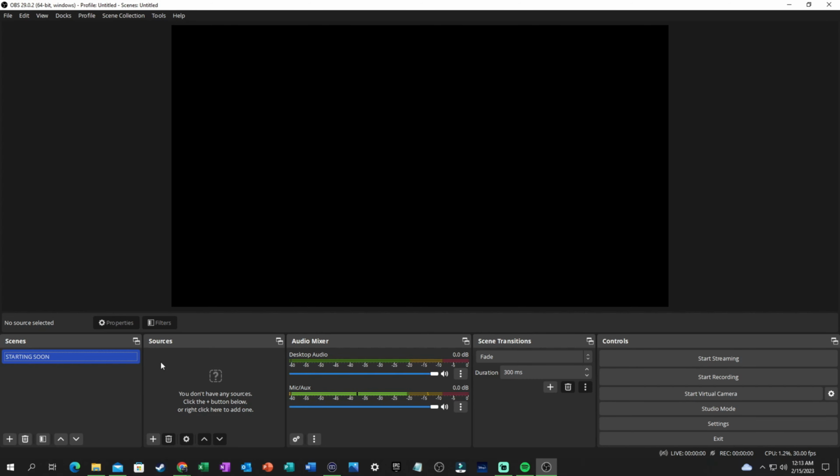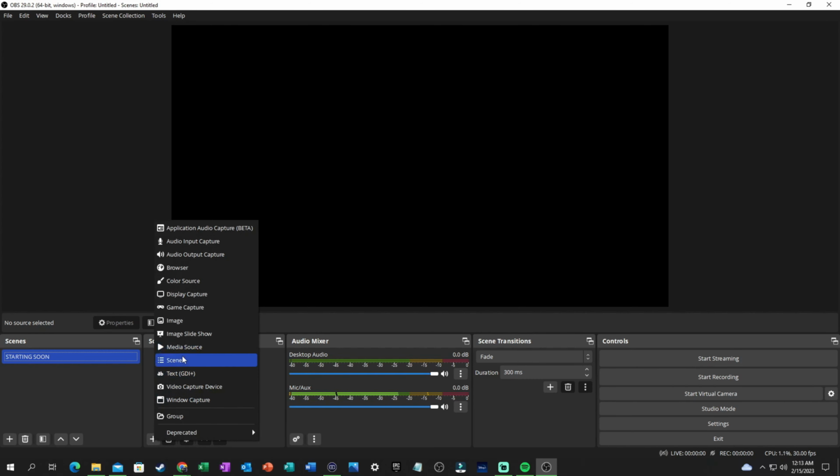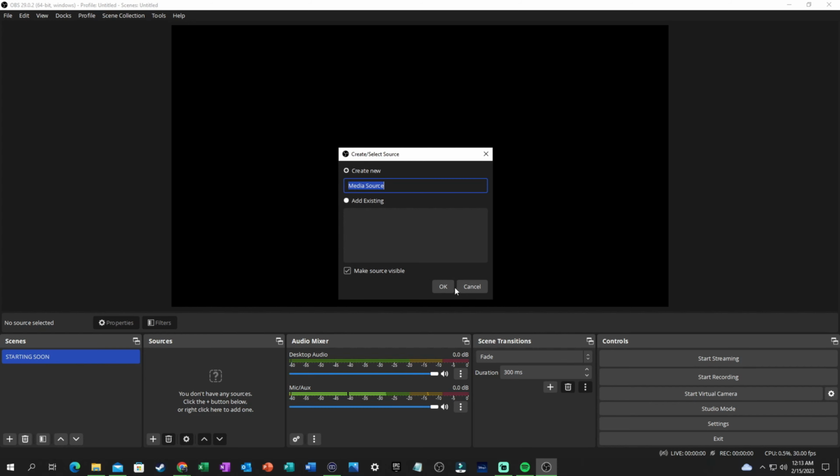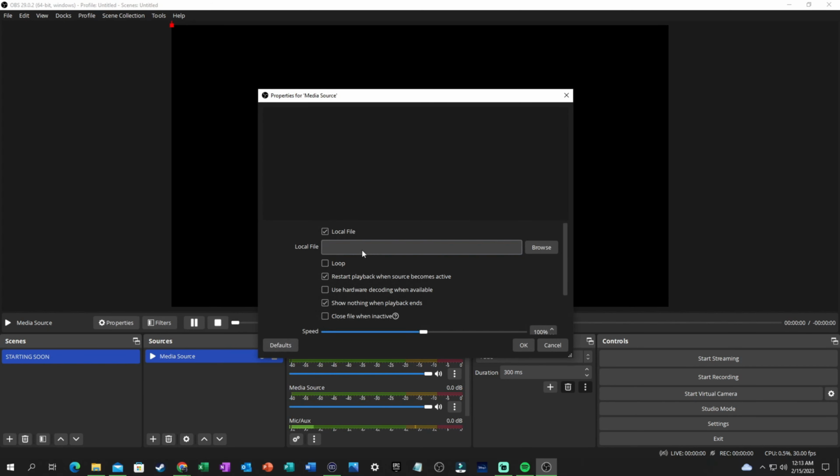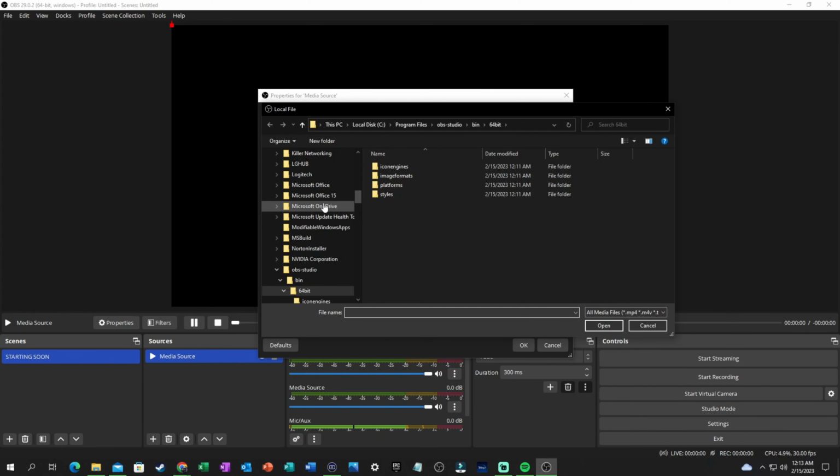Now we're going to go over to sources and add something. We're going to add media. So if you're going to add a video that's going to loop over and over again, we're going to hit media source. After I hit media source, it wants to know what we're going to use, so we're going to browse our files. I have a little folder I call Leap, my Leap drive.